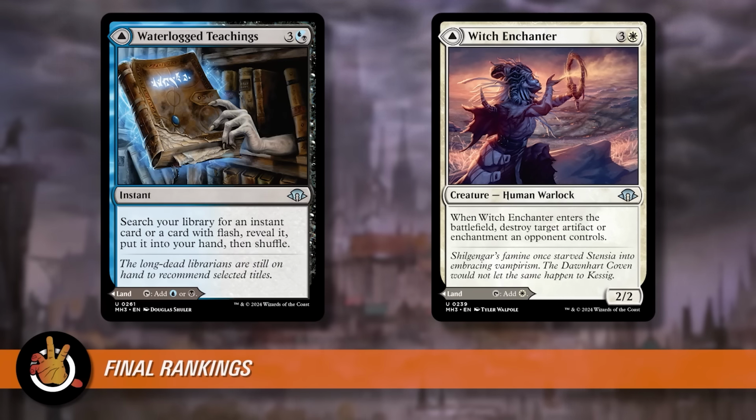Here's a question. Which of these are you most excited to play? What are you slamming into decks? We obviously gave a few cards an S here. I don't want to talk about those because Fell the Profane goes into pretty much everything. I think the ones I'm excited for, Witch Enchanter, which is an S. Probably Waterlogged Teachings.